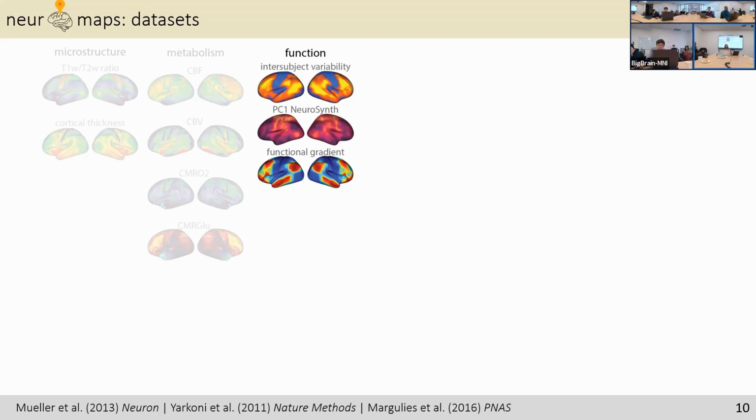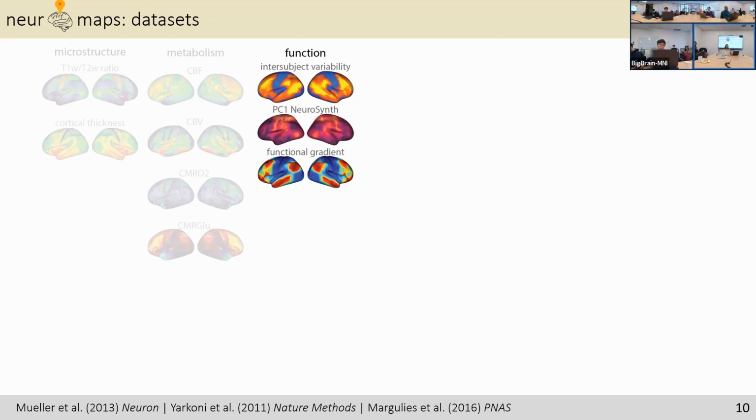We computed the main axis of variance across all these different terms, which gives us an idea of how different brain regions are involved in different tasks. It gives us a gradient that is very similar to, and actually related to, the functional gradient. So we have those two here.